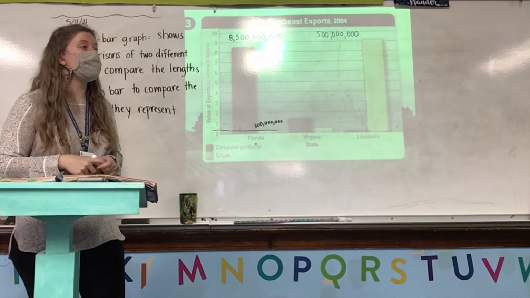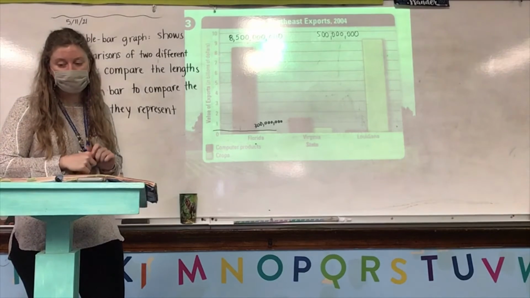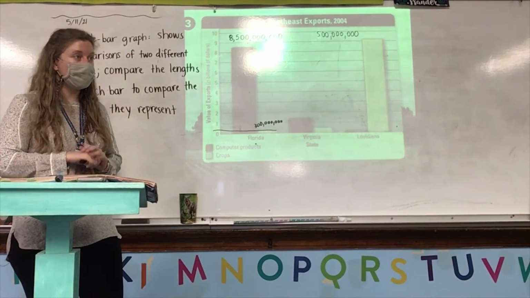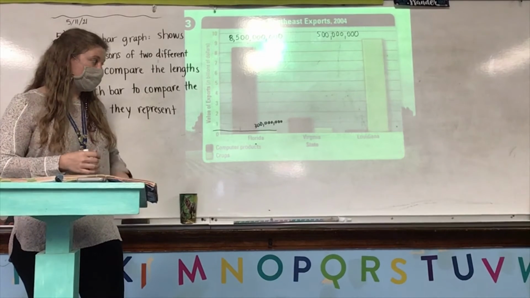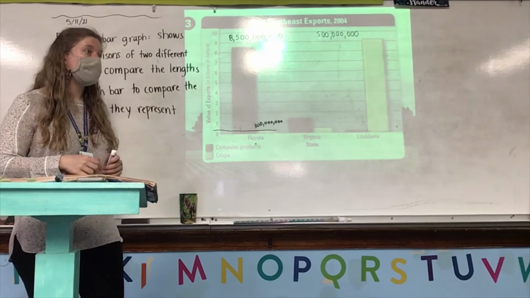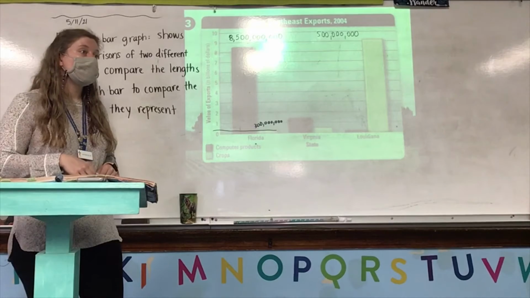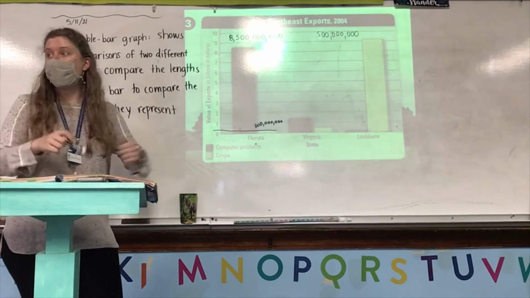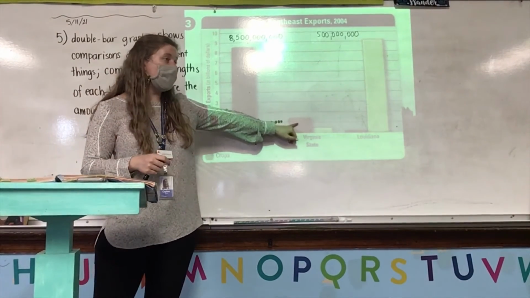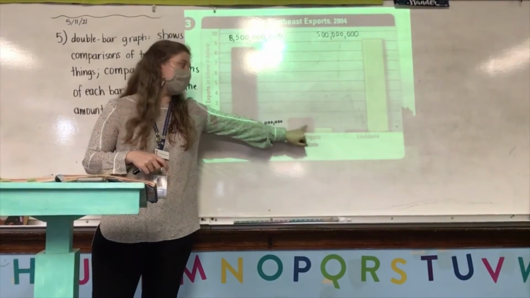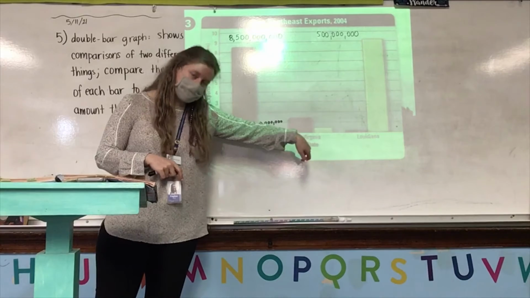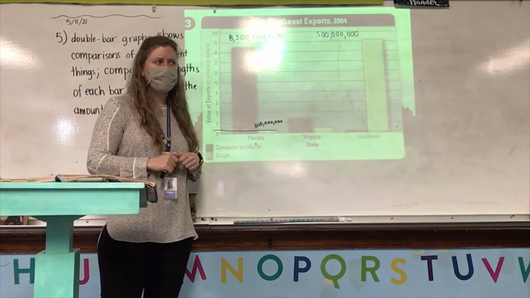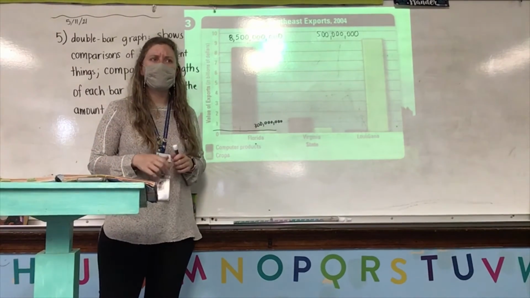So you're telling me, what did Virginia do? You're comparing its computer products to its exports of crops in 2004. It sold more computer products than crops in 2004. There you go. That's how they compare. Virginia exported more computer products than crops in 2004. About how much more, would you say?